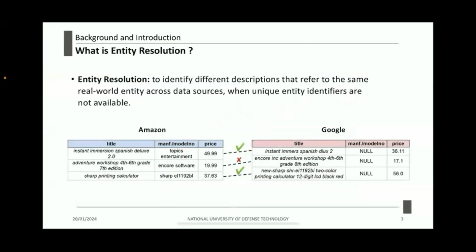Entity resolution, also known as entity matching, aims to identify records from multiple data resources that refer to the same entity in the real world, which is a fundamental problem in data integration. For example, suppose we aim to integrate the product catalogs of Amazon and Google. Entity resolution is to determine whether the records correspond to the same real-world product.